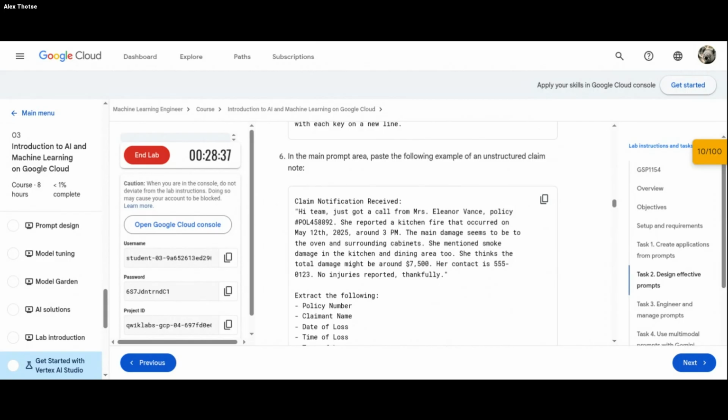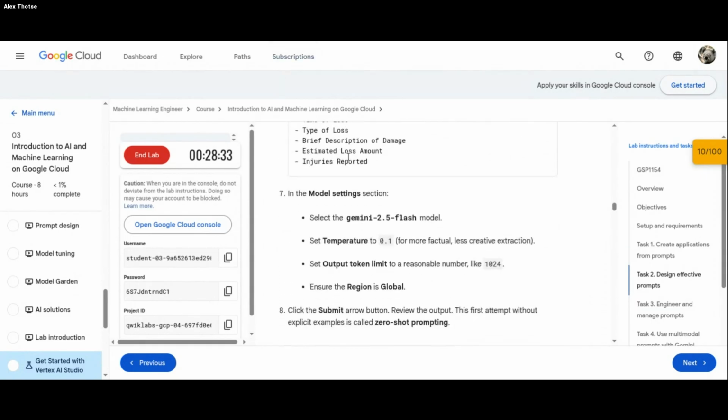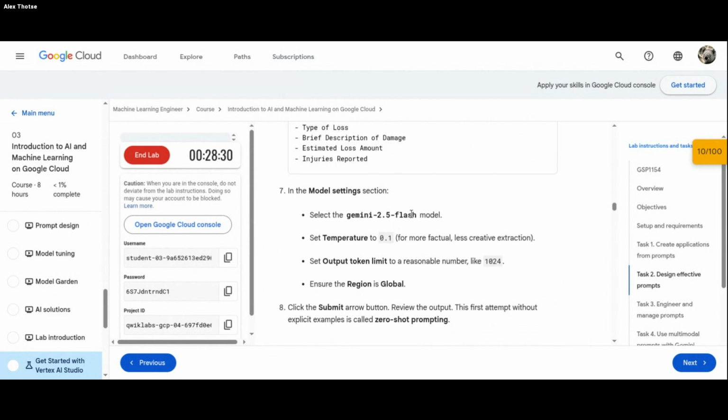And then we are going to make sure we're looking at the 2.5 Flash model and the temperature set to 0.1. Yes, Gemini Flash, 0.1 they said.